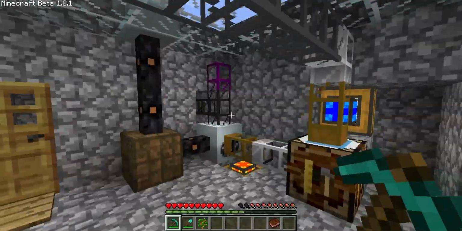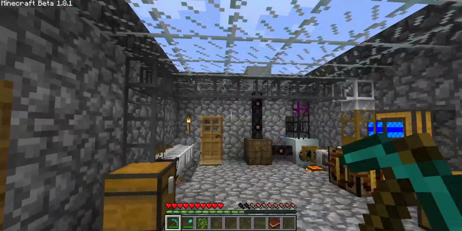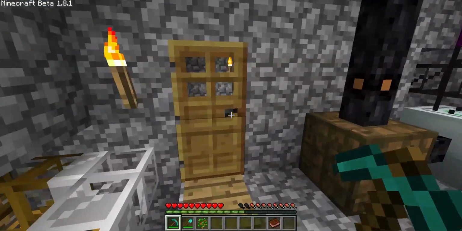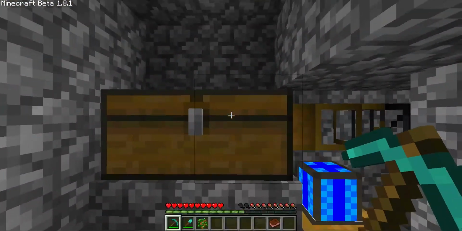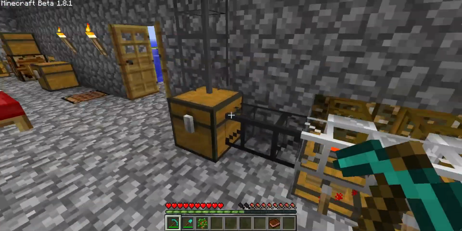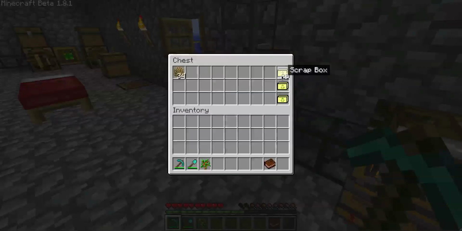Now, moving over to this, the last thing that I want to talk about is this is going to be called the recycler. And basically what happens is if we go in here, I can place anything I want in this chest and it will be recycled into these things called scrap boxes.